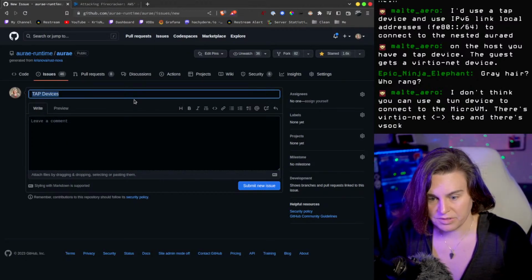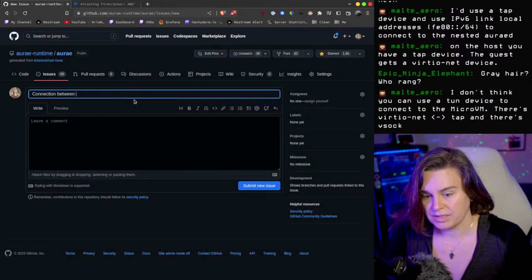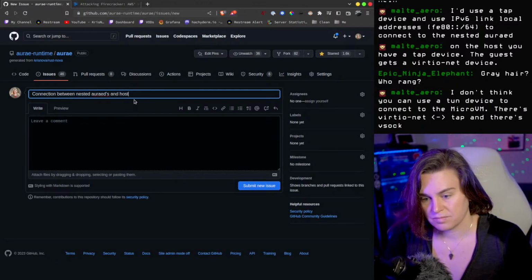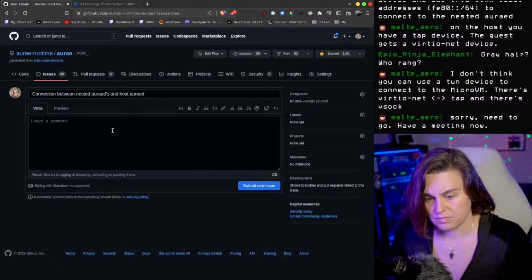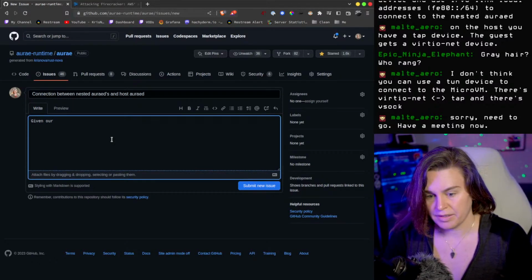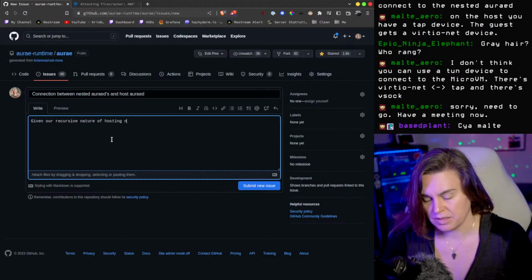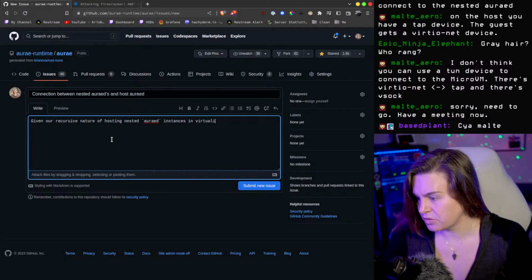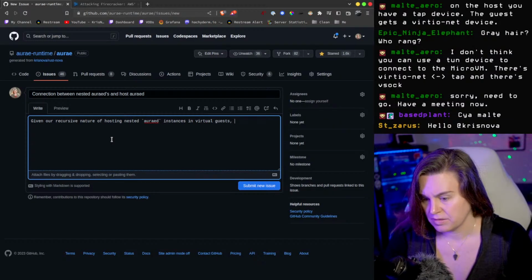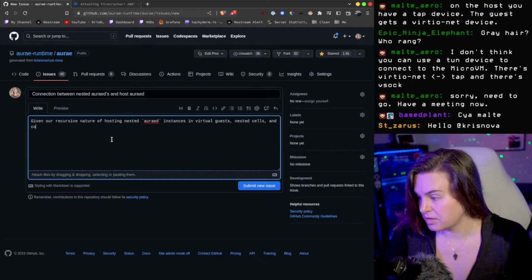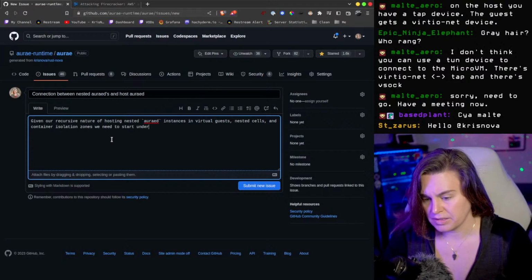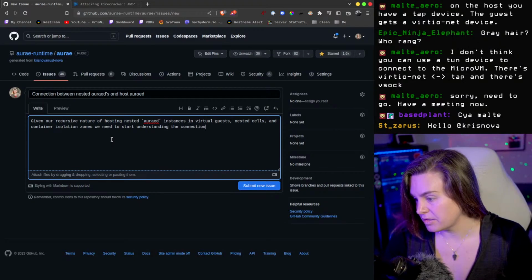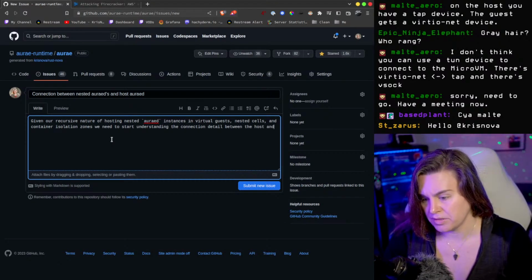So we'll say, given our recursive nature of hosting nested ORD instances in virtual guests, nested cells, and container isolation zones, we need to start understanding the connection detail between the host and the guest.